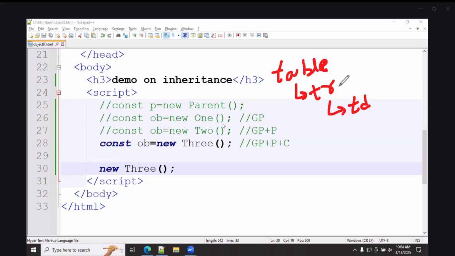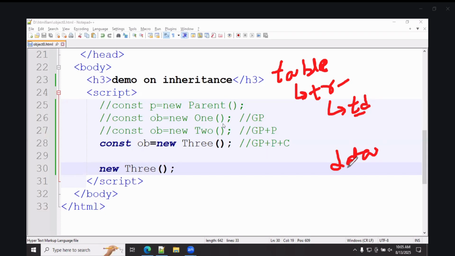If I write the CSS for TR, the effect goes to TD. And if I write the CSS for TD, only TD will get it. And those CSS styles you are applying, are the styles falling down like this? And finally, the data comes with which style: TD style, TR style, table style, sir? TD is finally printing the data. The data is displayed finally with which style, TD or TR or table? CSS I'm talking about.